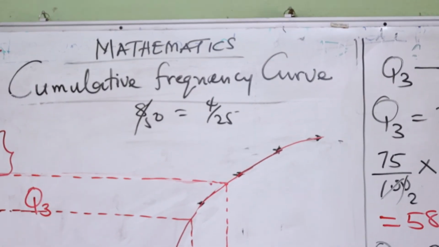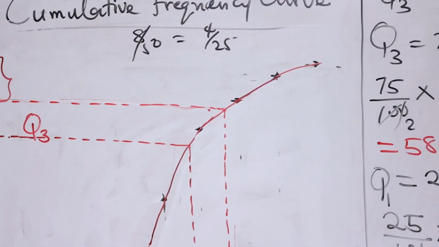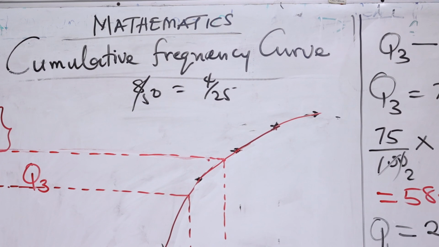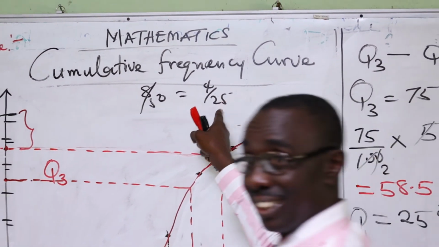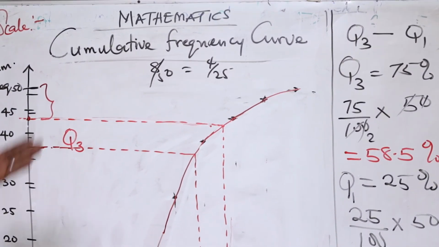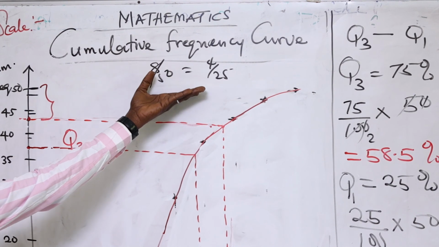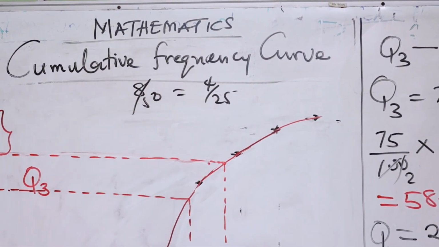Proportion. What's proportion here? Yes. The proportion of students. Can you see what is coming out from there? The proportion of students that scored more than 66%. What's that? It's still the same thing here, because proportion is showing the same thing as probability. It's 8/50, which is like 4/25.